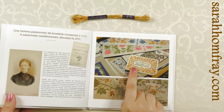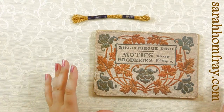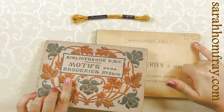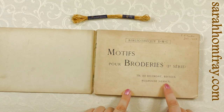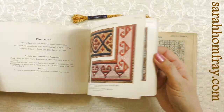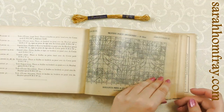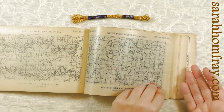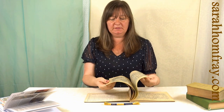The other thing I've got — which is actually mentioned in this book — is a book of motifs, and I realized I actually have that book. It's in quite poor condition; the front cover's not on it anymore, but somebody had it in 1908, so that's how old it is and I should treat it very carefully. Here she is again — Mulhouse, Alsace — that's where the DMC factories are and where this gold thread is still actually made. It's all in French, but there are designs in color, different kinds of designs, and it even has the pattern pieces, which I think is beautiful. You can trace them off — there are loads of patterns in here.